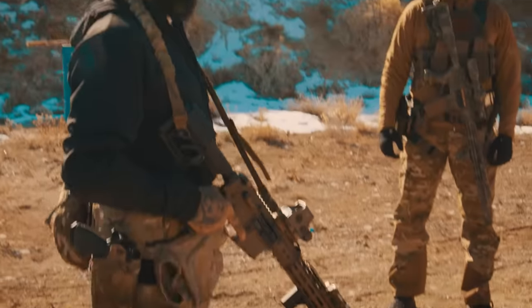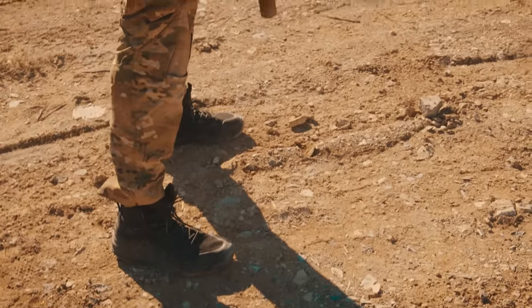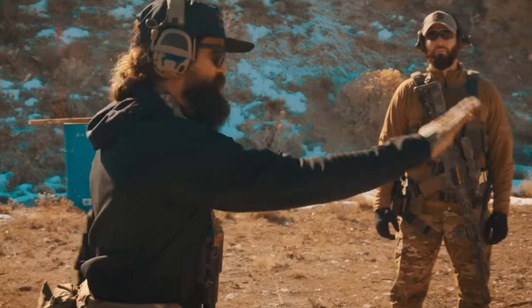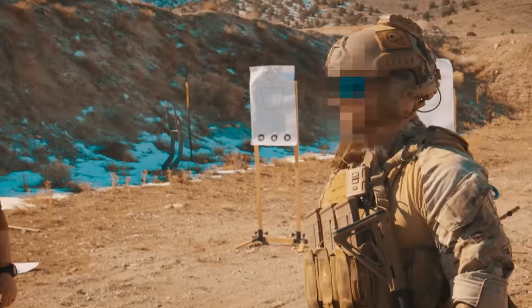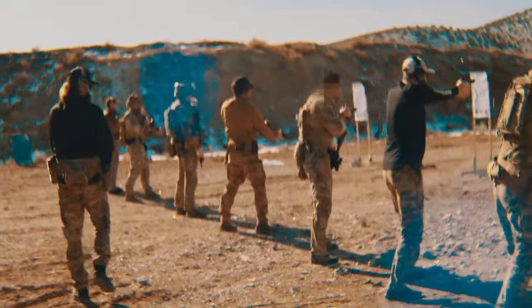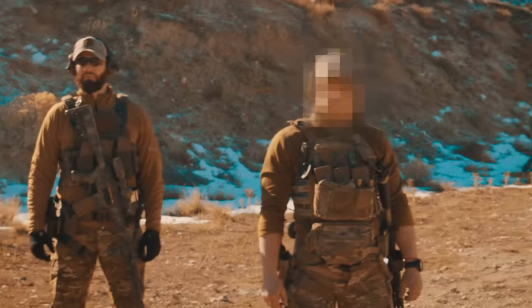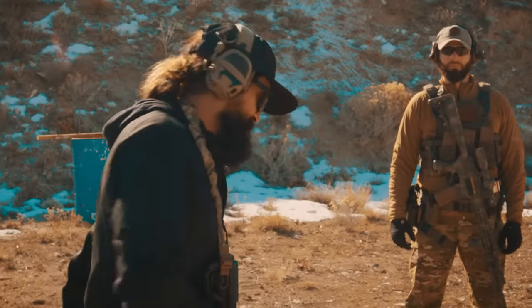Traditional shooting positions — get into the gun, leaning as far forward as you can. It doesn't feel good when you're wearing kit doing that, loading my upper body and pushing it out over my hips. I like to try to stack all my bones and keep everything in alignment, because by the time you get to the target and you're actually getting into a gunfight, you're probably exhausted and not going to be the most crisp. I just try to stack bones and be as efficient as possible with that.